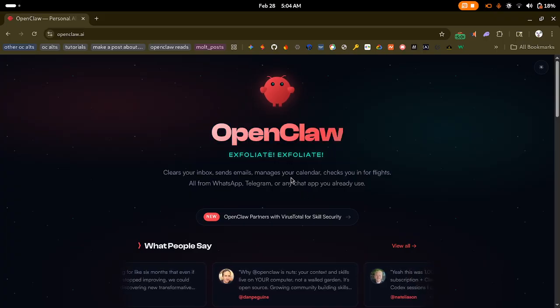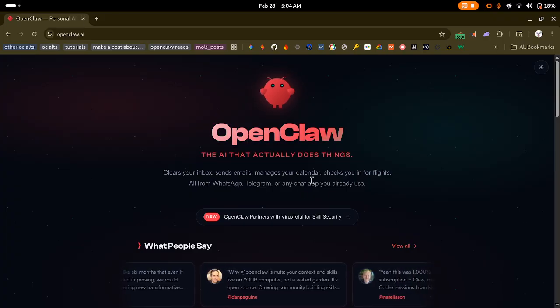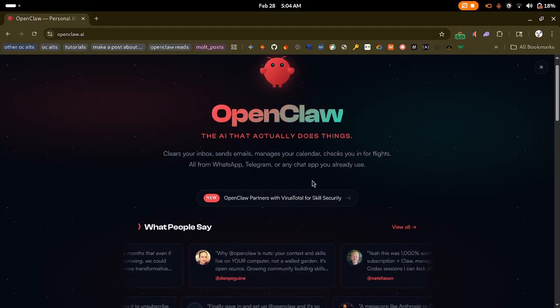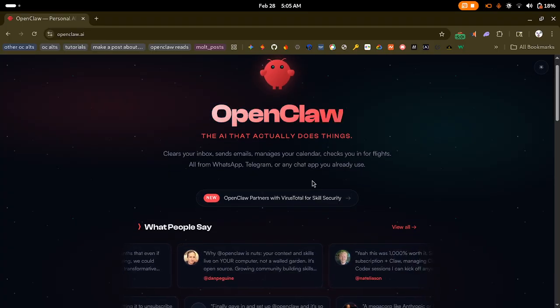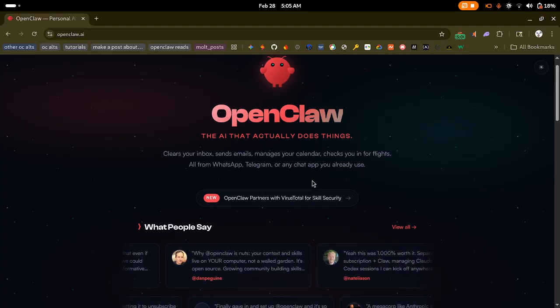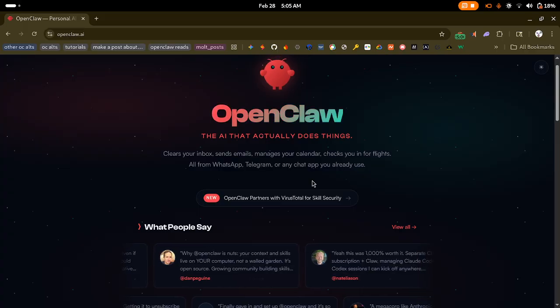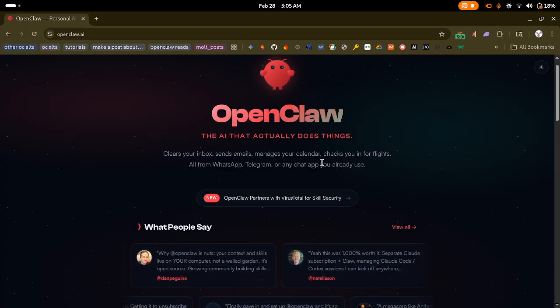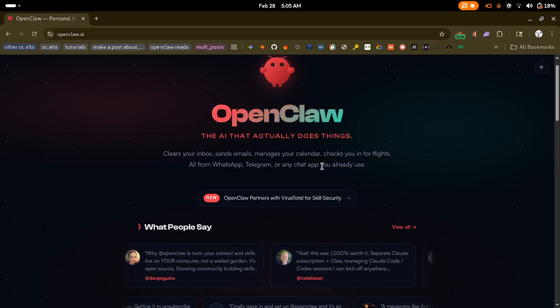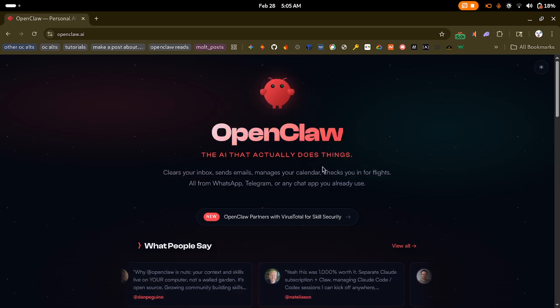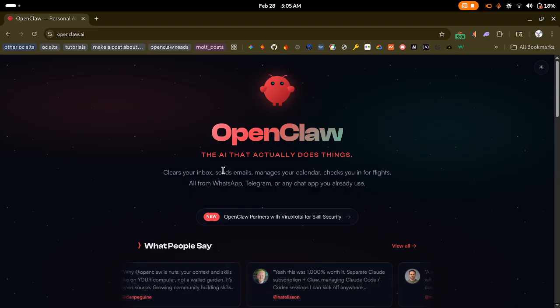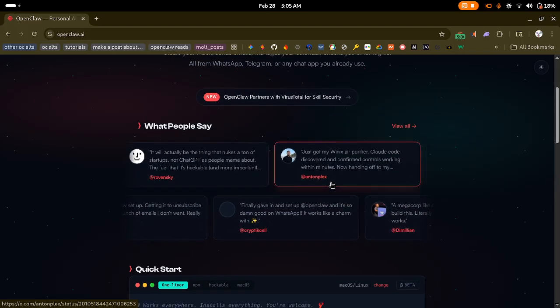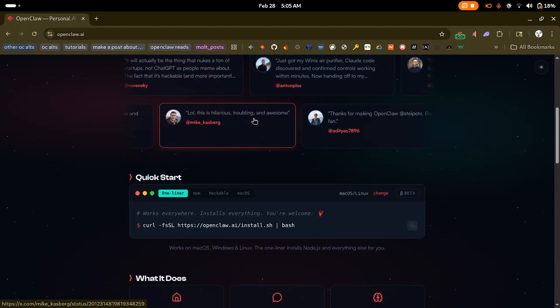And I don't mind it. I actually use Gemini for it. I've tried Minimax locally, but I switched back to Gemini, and I also have tried a few other models. So OpenClaw, the AI actually does stuff, and it's been really, really nice using it.